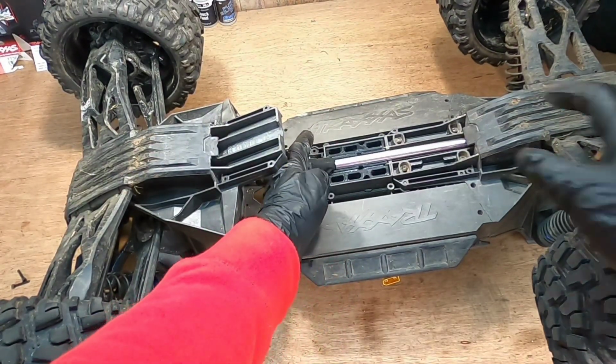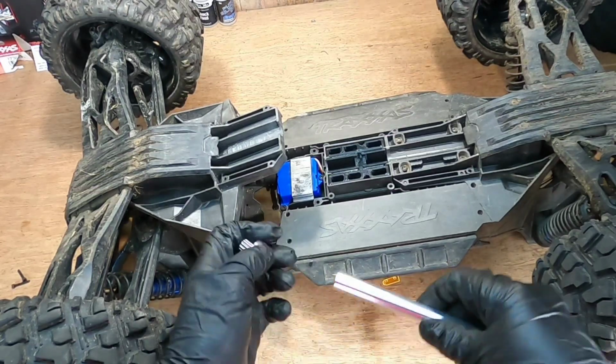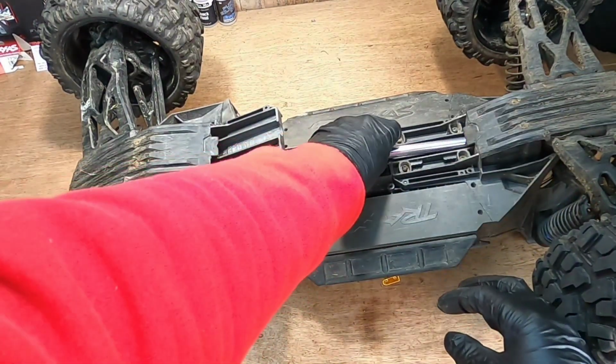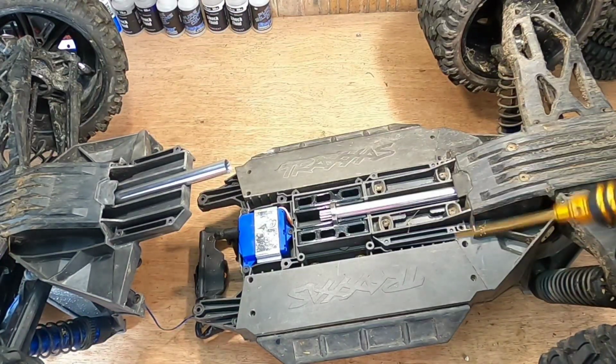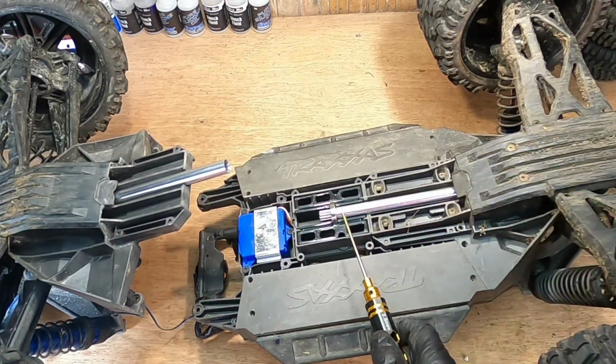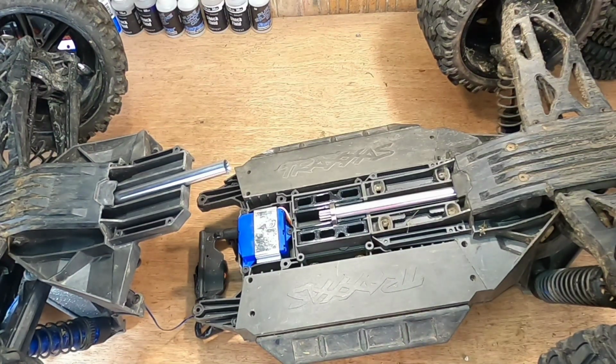Right, so that one's too long there. I think it might be the smaller one. Okay guys, so now I've got the shorter part of the two-piece system.